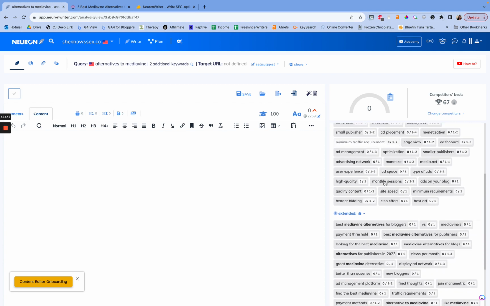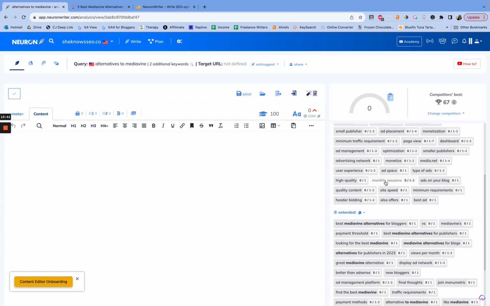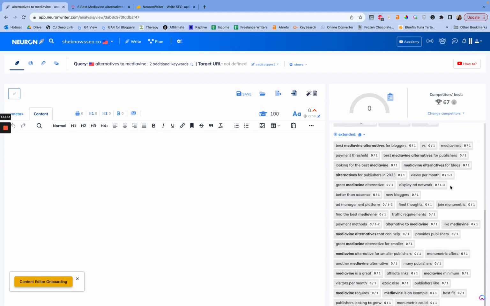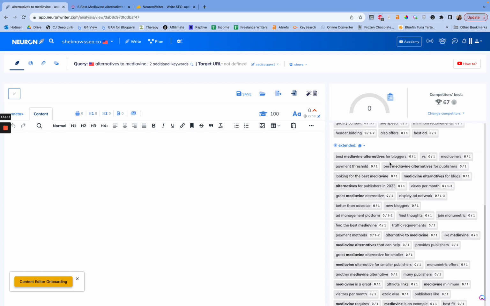So we have the basic ones, then the extended ones. And I think this is interesting because it's not something that most competitors break up this way. When I did that review of different content optimizers, they tended to just put a massive list together. So here we've got basic terms and then longer tail words, but also things that are a little bit more tangential. They're still very related, but a little bit less important.